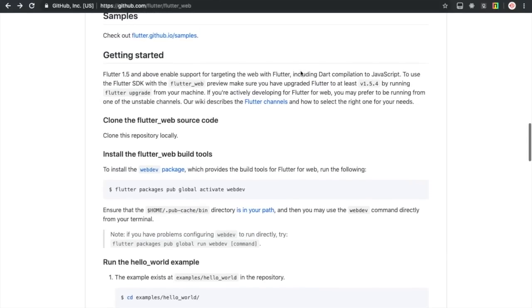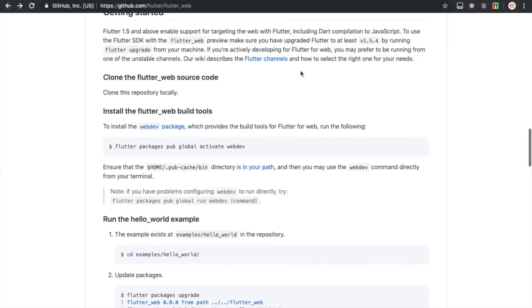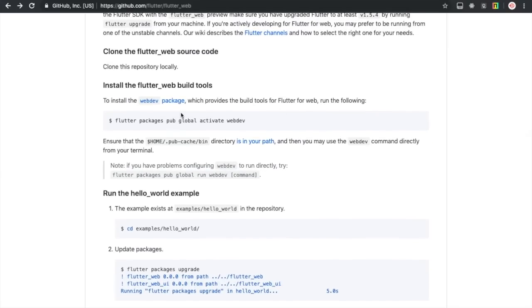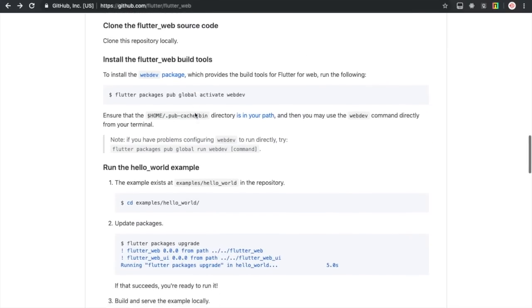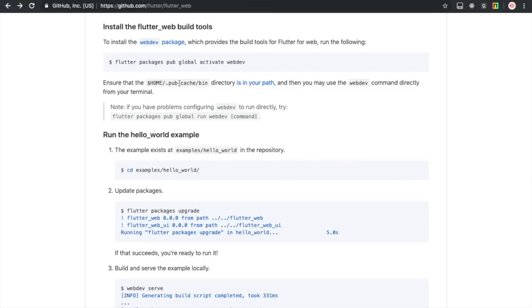Okay, after you have everything updated, there's this command that you have to run. But before you run this command, they say here, ensure that you have this home pub bin on your path. If you're on Windows, you just have to add this line to your path, and you do that by going to settings, advanced settings, environment variables, and add this to your path the same way you did with Flutter.